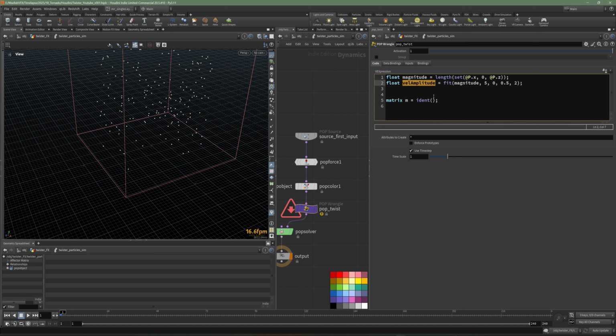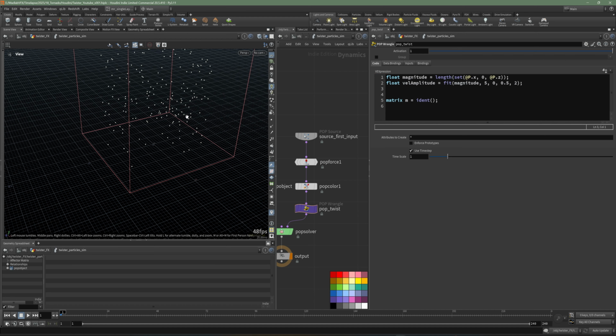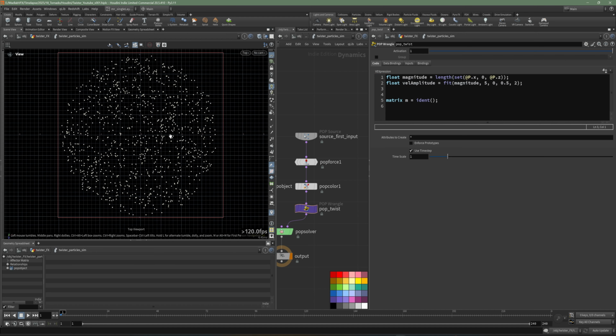This will create a float number to accelerate each particle with regard to the position from the center. For example, this particle from the center will spin much faster than these particles far from the center.